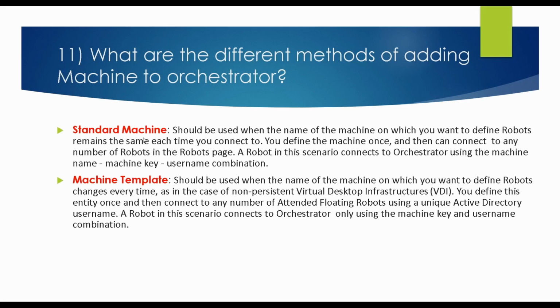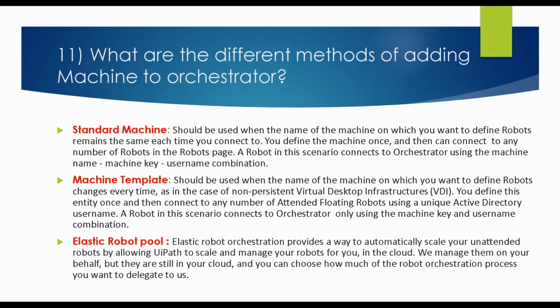Okay, in standard machine we have seen we are going to use the machine name, machine key and username combination, right? But if you're going for machine template, we are just using the machine key and the username combination. We are not going to use the machine name for this machine template configuration. So whenever you are switching to some different machines, it will not impact your working. Okay, so let's move on.